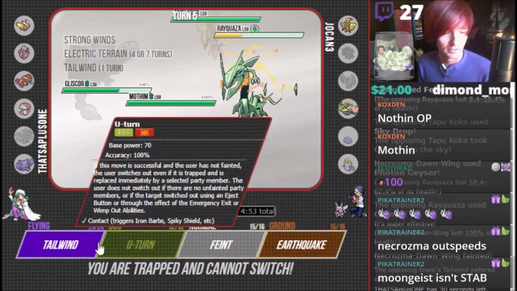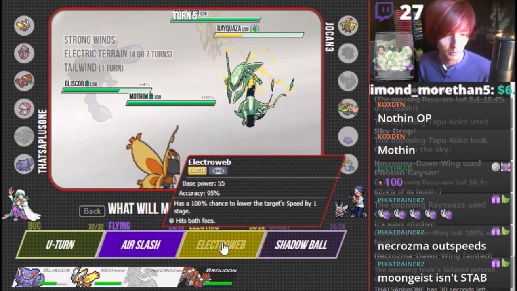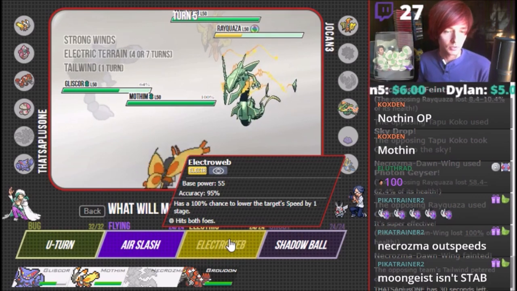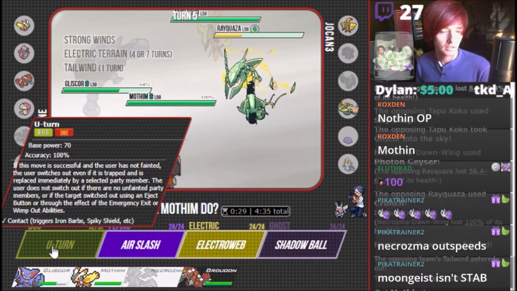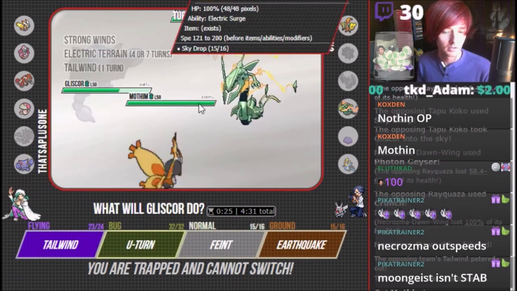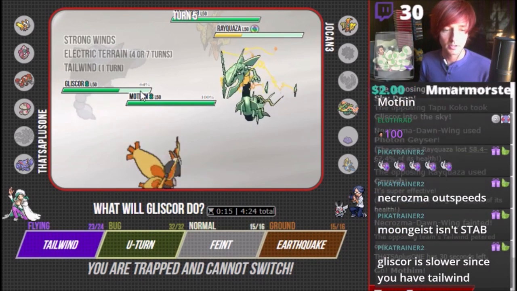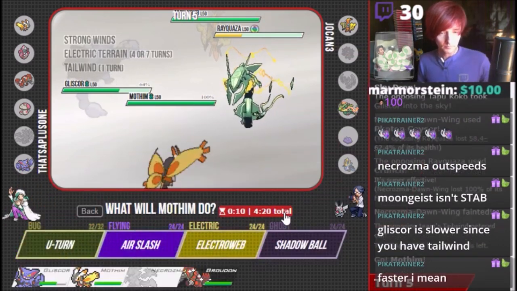Alright, let me think what I'm going to do. I think we're actually going to EQ, because we can EQ the Coco. And just Electroweb. What do I want to U-turn into Groudon? Let me see Mothim. Like, I think U-turn's probably the best play. Because we can just U-turn the Coco. No, wait, we can't. We're actually going to be stuck up here, because my Tailwind ended. That sucked. I forgot about that. So we're going to be using a move up here. It doesn't matter what move. Yeah, Gliscor's slower since I have Tailwind. Yeah, you're right. So it doesn't matter what I use. Let me think about that then.